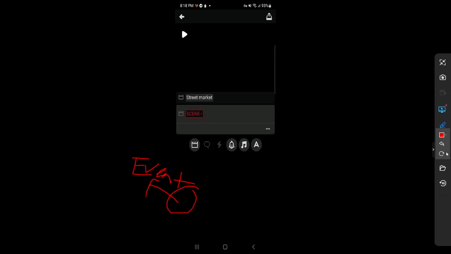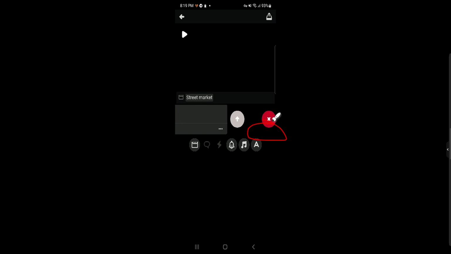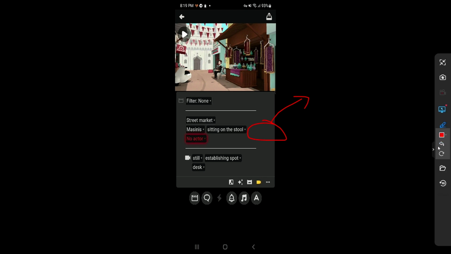If you want to delete, you can click this one, the three dots, and click X, and it will delete your event.